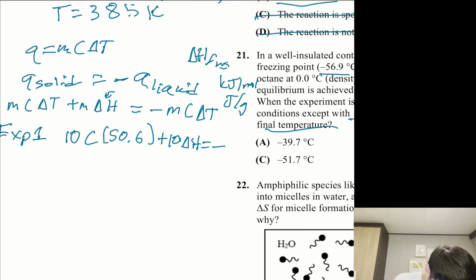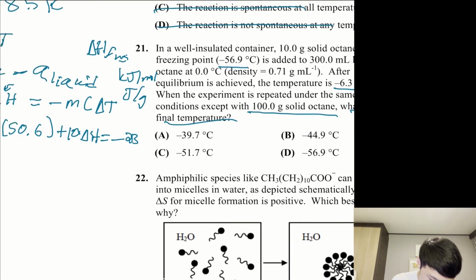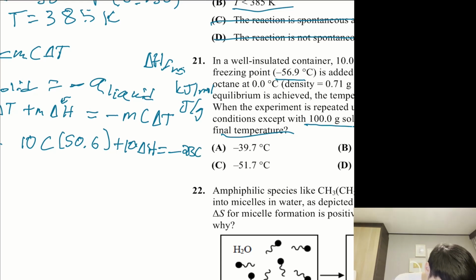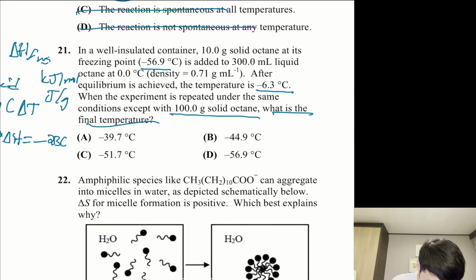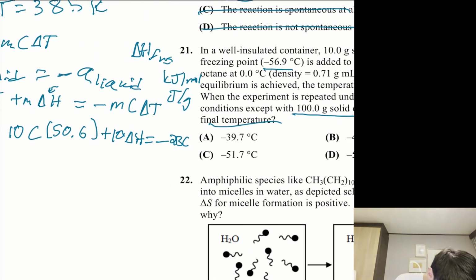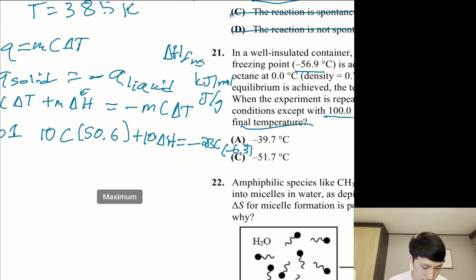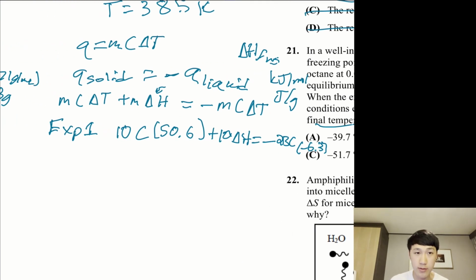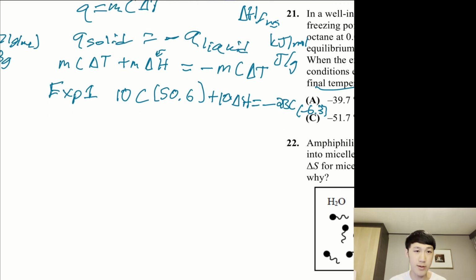So this is minus 213 grams times our heat capacity C times delta T, which goes from 0 to negative 6.3. So this is times negative 6.3. All right, sorry about the bad handwriting and running out of space. This is my first time actually using the pen, and clearly I'm struggling a little bit, but I'll keep going.